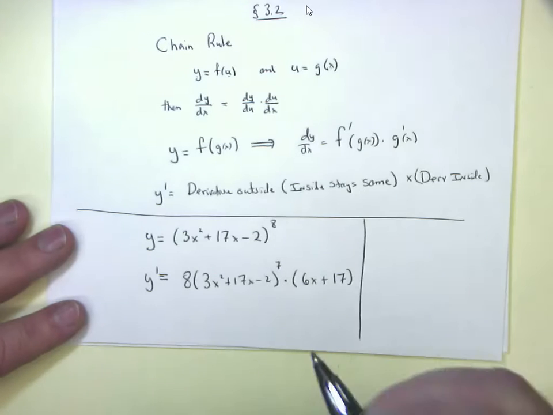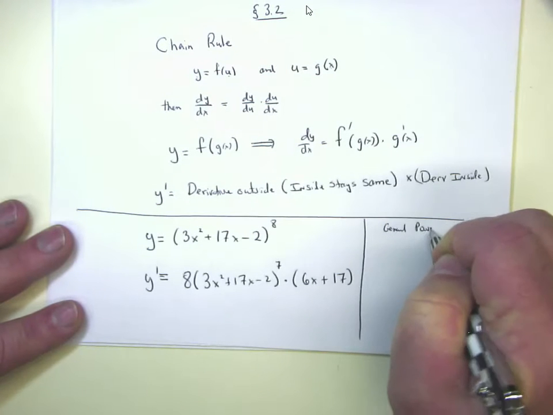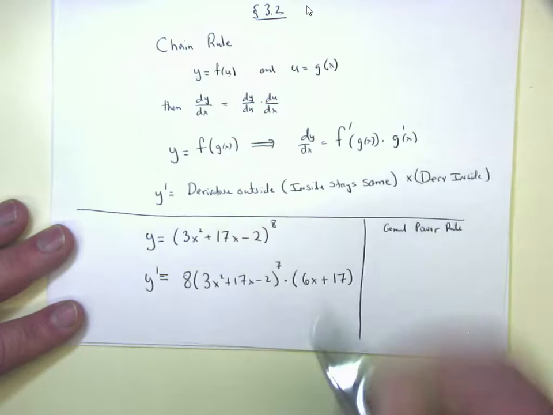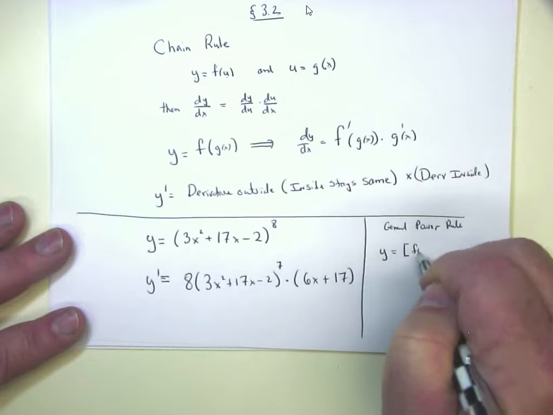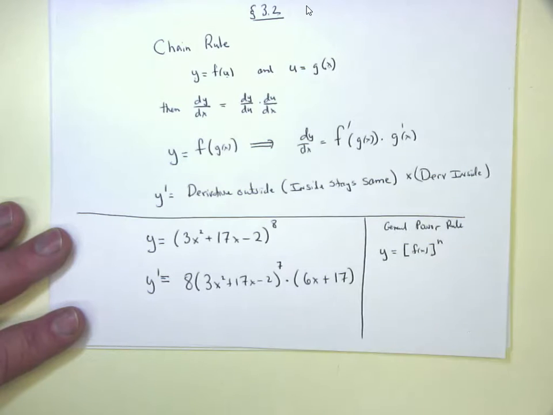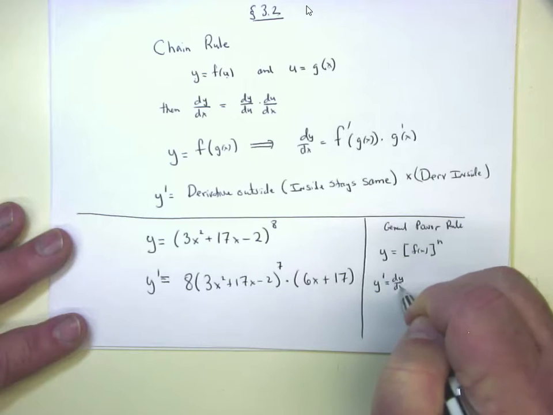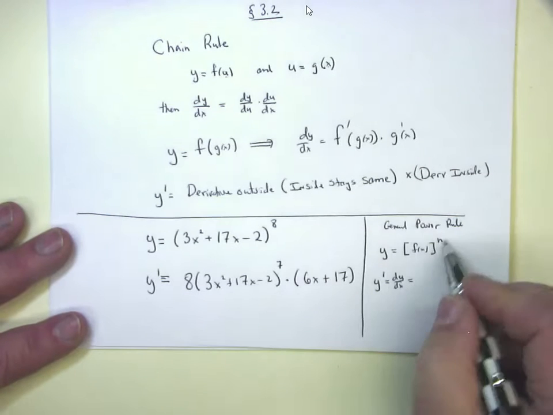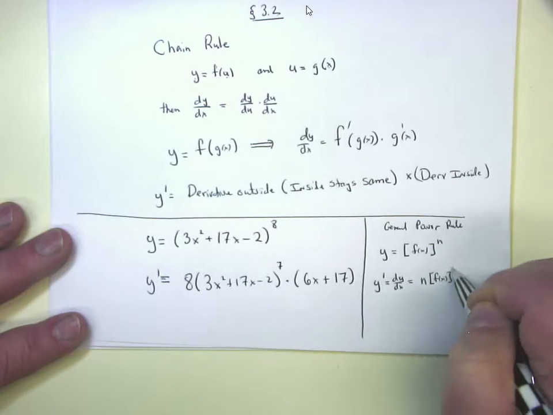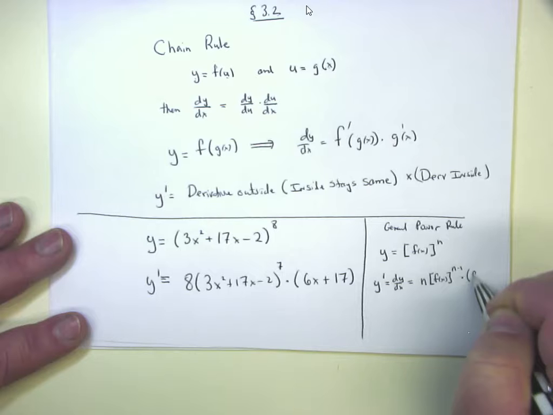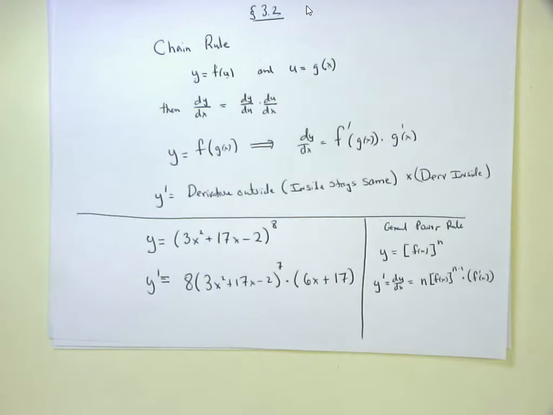But this general power rule is this. The general power rule, which is the chain rule version of this guy, is if I have y equal to some function f of x raised to an n power, the derivative y prime, or if you want, dy over dx, would be equal to the derivative of the outside. What I did was I took the n down front, the function f of x stayed the same on the inside, raised to the n minus 1, then I multiplied times f prime of x. That's basically the formula here, the general power rule. Okay?